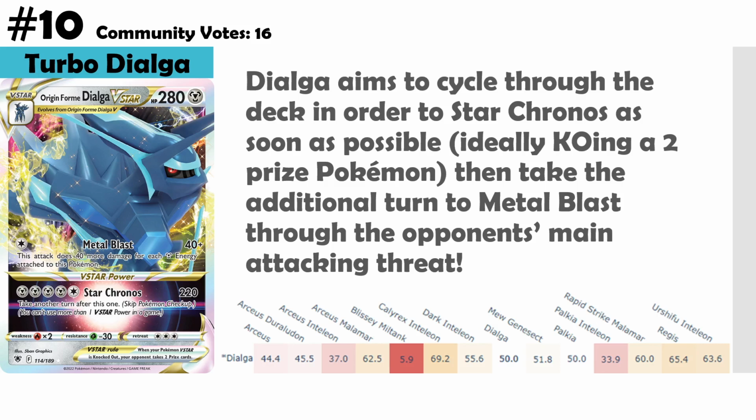Starting with Turbo Dialga then, a very spicy deck that came out of the woodwork in some of these online events, and it spiked some big tournaments. These are like 300-player events. Even though they're online, there's plenty of people vying for contention, and it certainly has been able to come out on top in a couple of these, based around this Star Chronos V-Star power here, allowing you to take an additional turn. Extremely powerful effects.